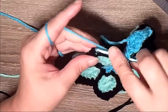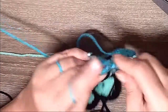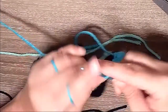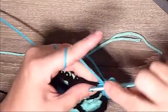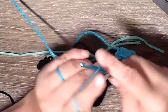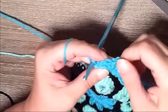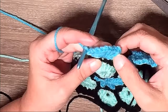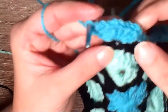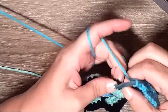You'll be putting two double crochet, chain two, two double crochet, chain two, two double crochet, chain two. And you can scoot those over if you need to, and two more double crochets, all in the same spot. You will be putting four sets of two double crochets and three different chain twos. Once you get four of them, you need to chain three.